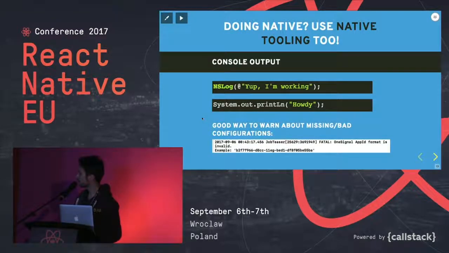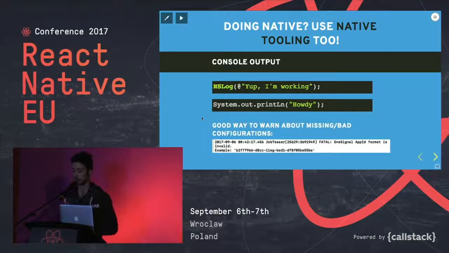For example, here is a message from the OneSignal react-native SDK telling that the app ID wasn't filled properly. This kind of thing avoids developers searching for half an hour for a solution because of a silly mistake.